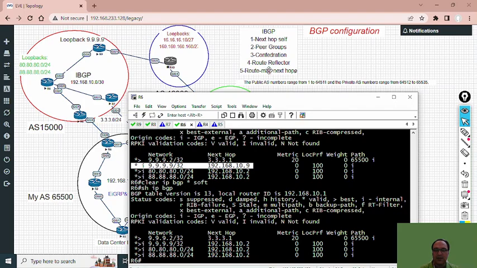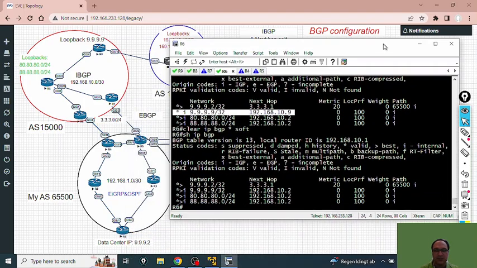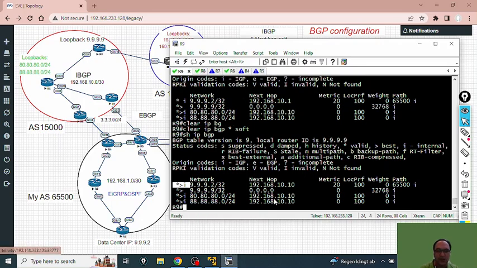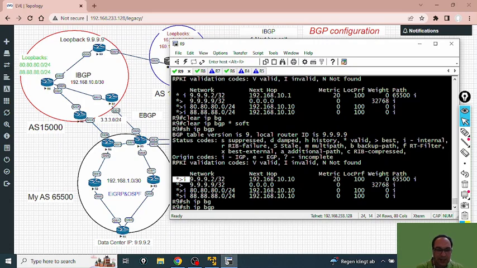I explained all the subjects just for your reference to understand the route reflector. I'll show you something. I go in R9. If I write show IP BGP 992, because this route comes here and is advertised by the route reflector.